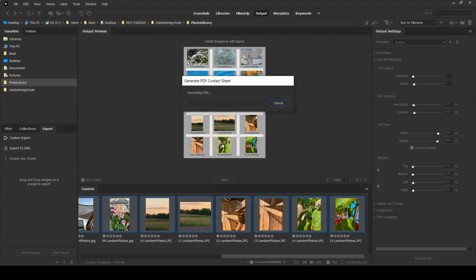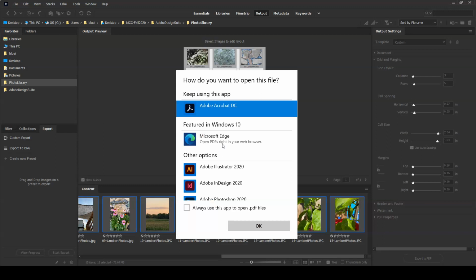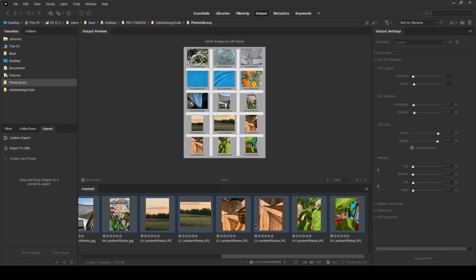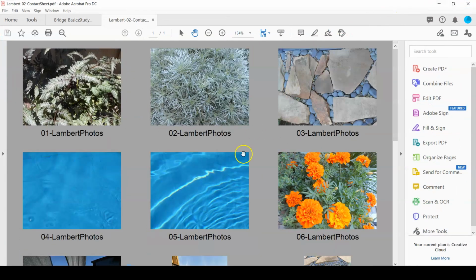It's generating the PDF right now. And it's asking me if I want to open this file. So it automatically chose Adobe Acrobat DC, which is what I want to always open my PDF files with. And here is my contact sheet.